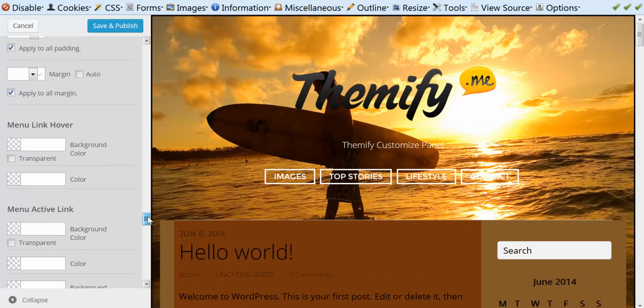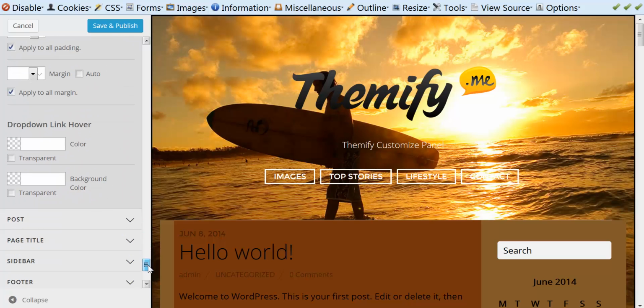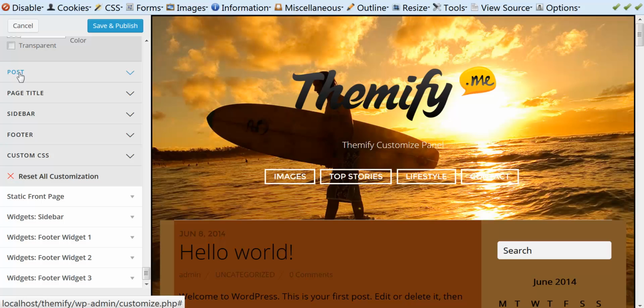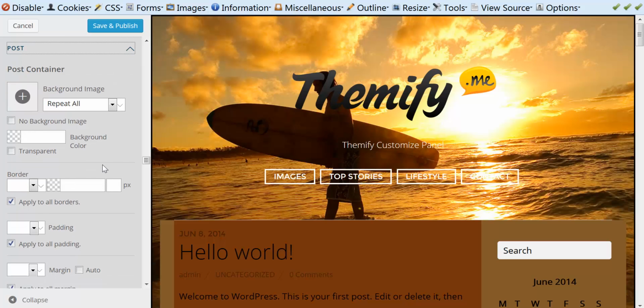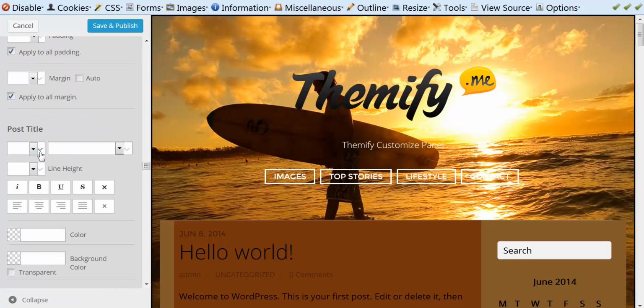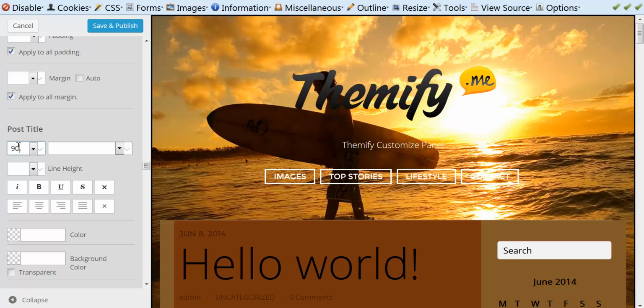Now as you scroll through, you'll start to notice similar options for almost any element on the Themify blog that you might want to customize. The post, the page title. So next, let's change the font for just the post title. So I come here to my post options and open that. Again, we have the same options for color, but as I scroll down, I come to this box here where I can choose the font size. Let's say I wanted to make that smaller. Let's make it 10 pixels. That gets very small. Let's make it larger. Let's say 90 pixels. Now it's very large.